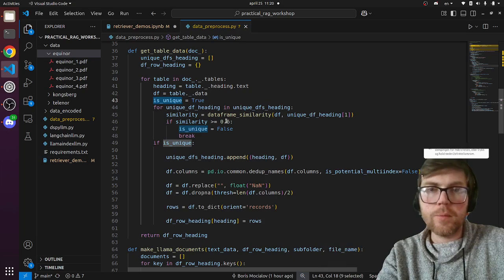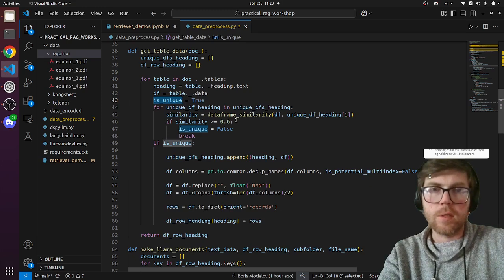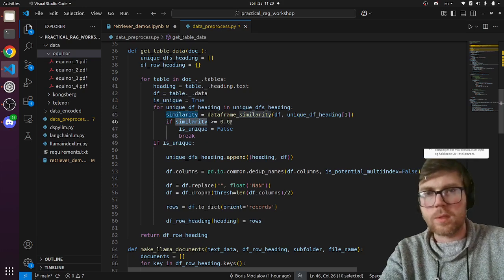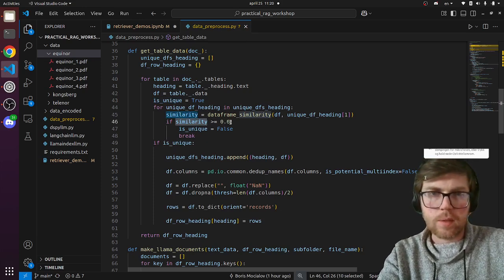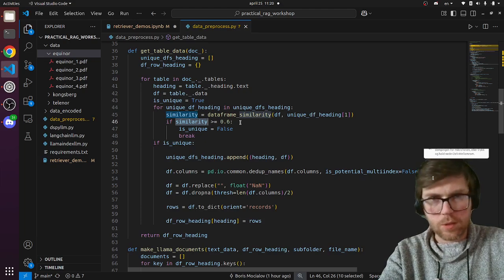So here I'm simply not using the duplicates, and here I'm using a specific value of 0.6. After I was testing this, I decided to use 0.6 to just discard all the tables that are similar to the ones I've already seen in the document.